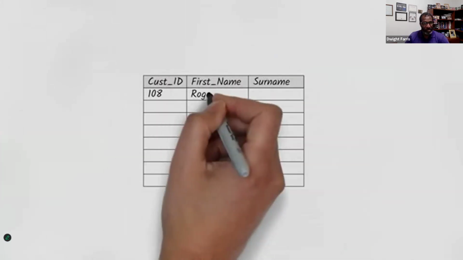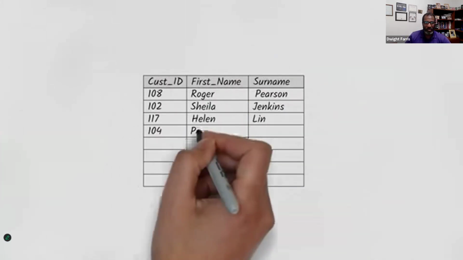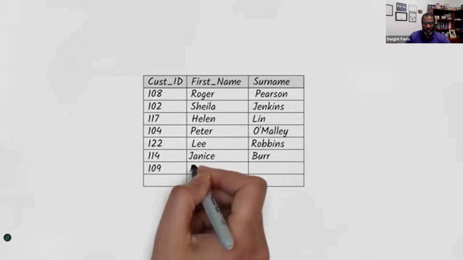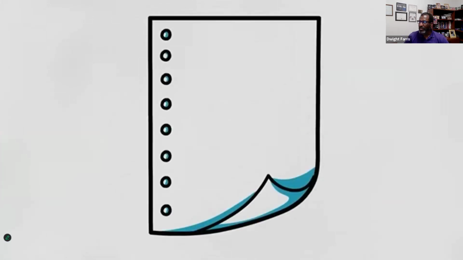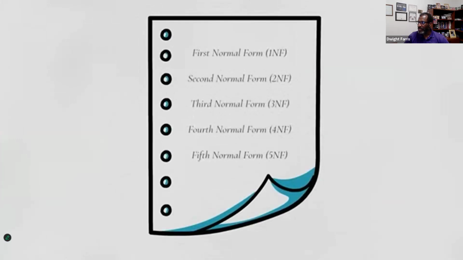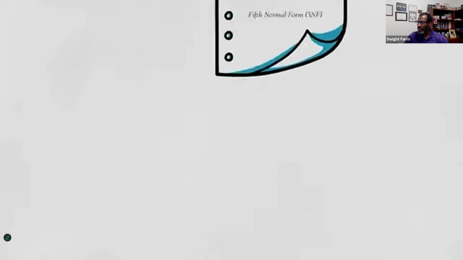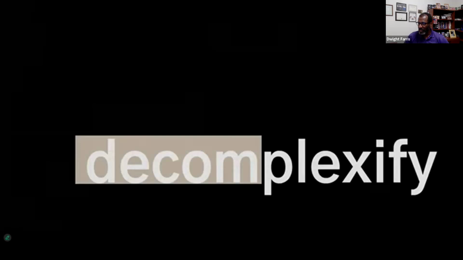In this video, we're going to explore database normalization from a practical perspective. We'll keep the jargon to a minimum, and we'll use lots of examples as we go. By the end of it, you'll understand the so-called normal forms from first normal form all the way up to fifth normal form. And you'll have a clear sense of what we gain by doing normalization and what we lose by failing to do it. This is Decomplexify, bringing a welcome dose of simplicity to complex topics.